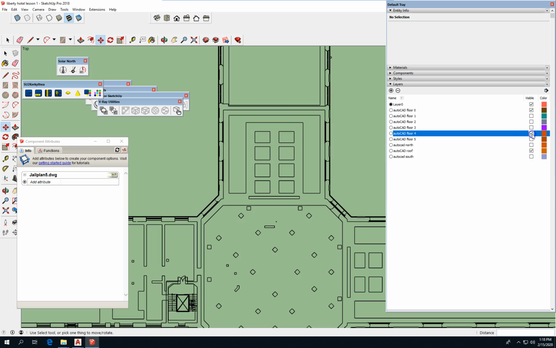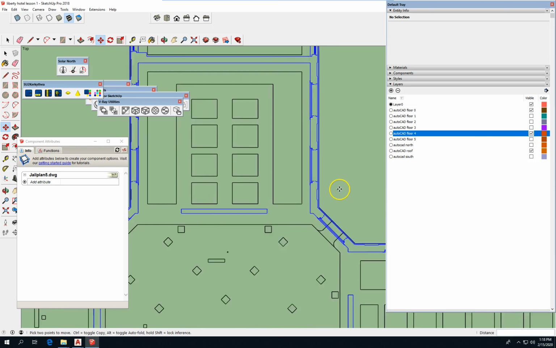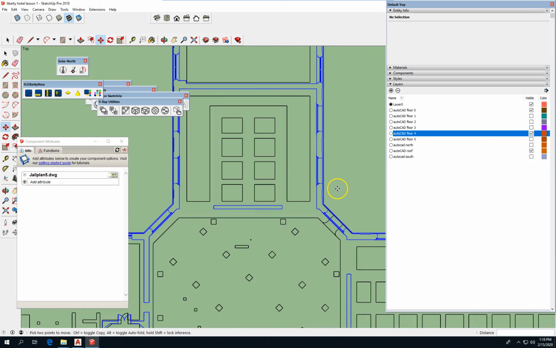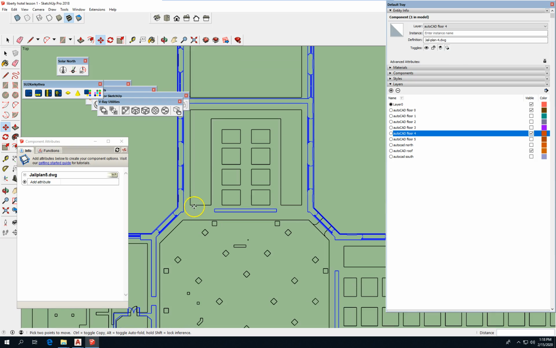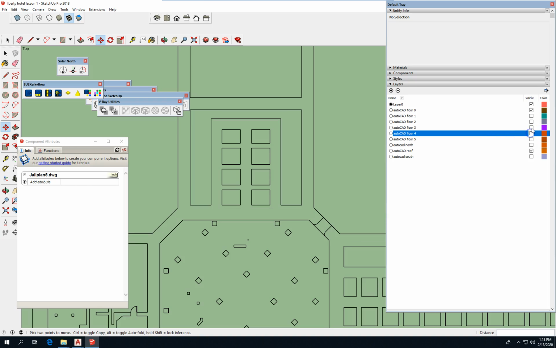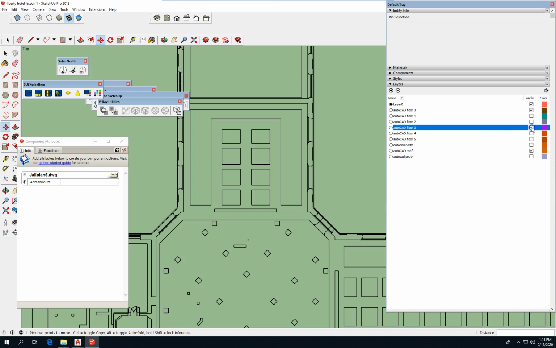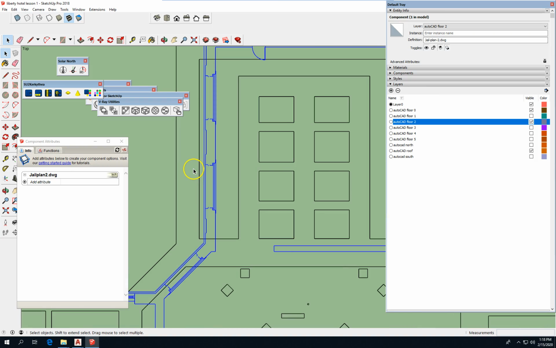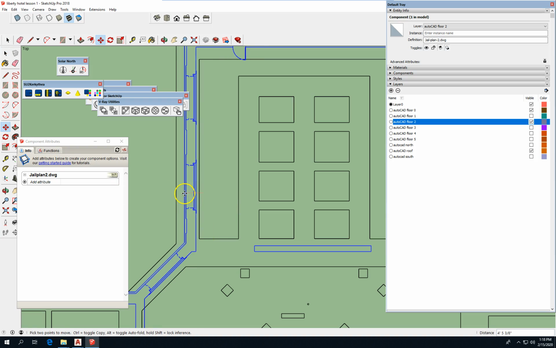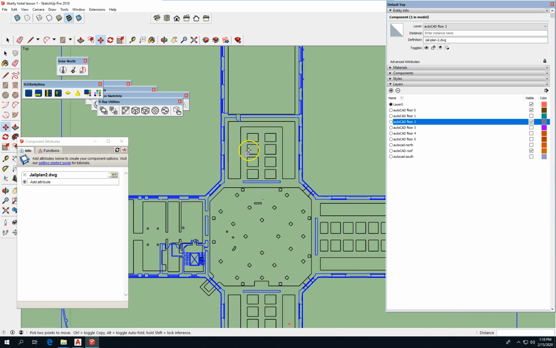Let's see how floor 4 looks. Floor 4 looks okay. Floor 3 looks okay. Floor 2 is way off. Select an edge, drag, red axis constrained in place, locked in place.